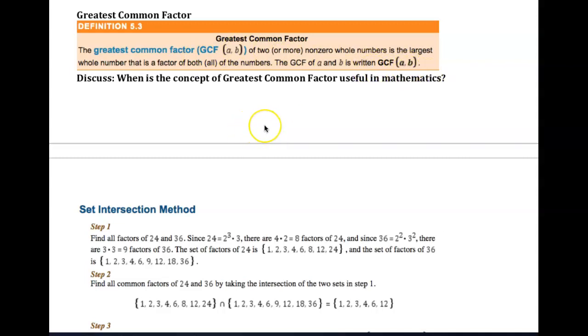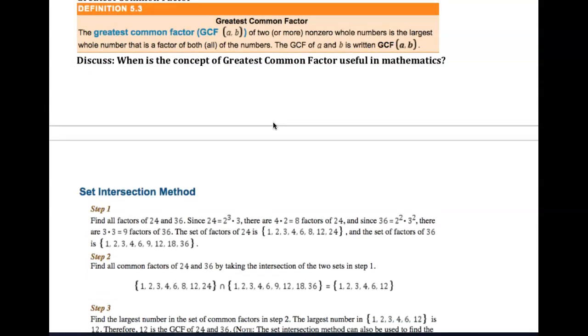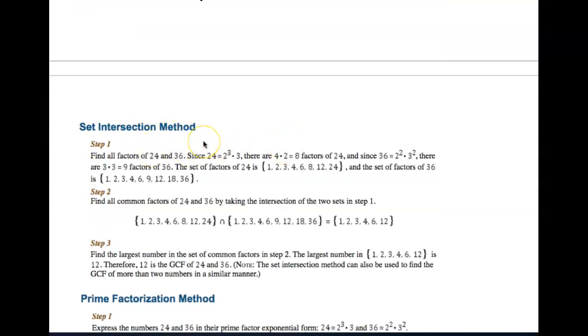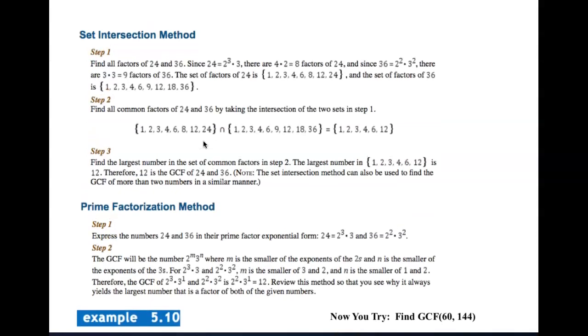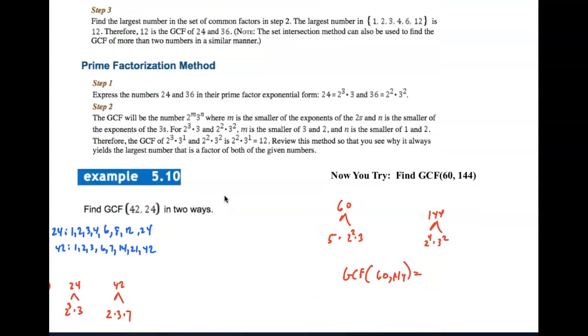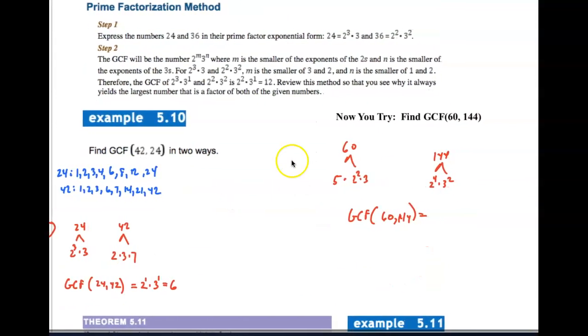If you think about where we implement the greatest common factor, many times it has to do with simplifying fractions. Later in algebra, we find the greatest common factor to simplify expressions and equations so we can solve them. But it all starts back here, with the different methods we can use. Mostly in elementary school, we use this intersection method, which involves listing them out. Then you also have a more advanced way, the prime factorization method. So let's take a look at this first.